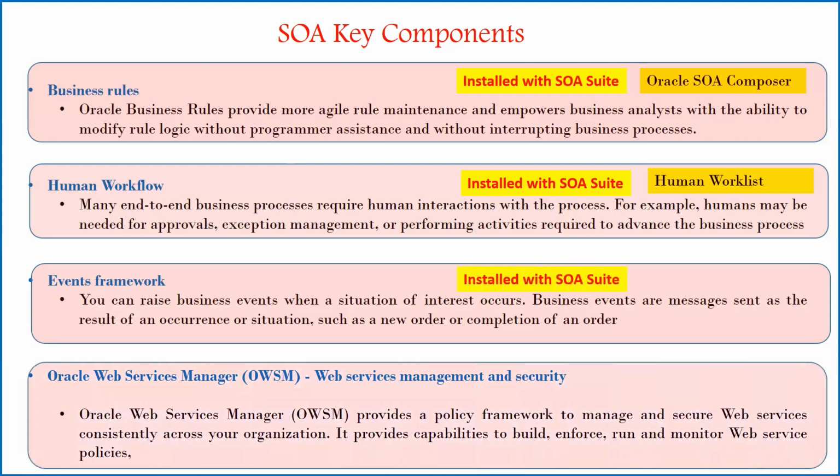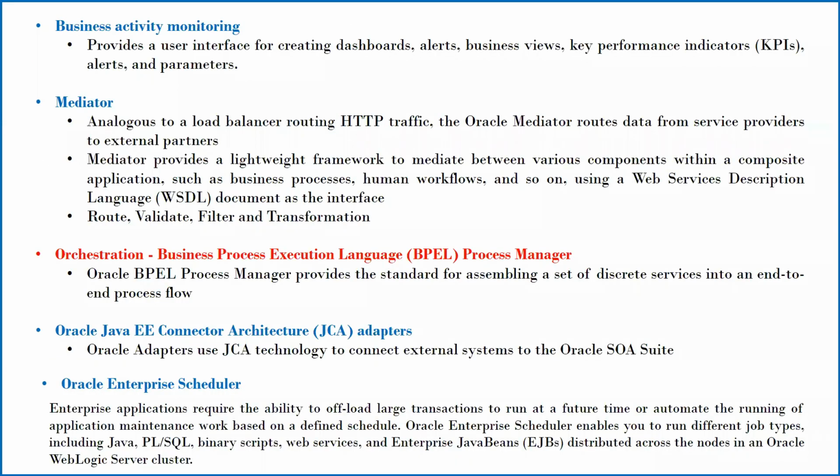This is part of SOA. Fourth is the OWSM, which is a very generic component, called web service management and security, which is again installed with the SOA. And it is again clear from the name as well. It is used for the security of your web services. Because as I said, SOA is an integration platform where you can have different kinds of technologies for the integration. One of them is web services. So if you are using web services for the integration in your SOA, then for security purposes you can configure the Oracle Web Service Manager, right?